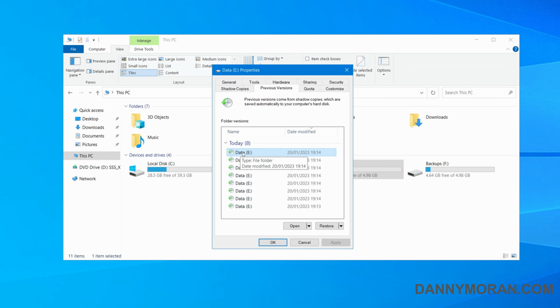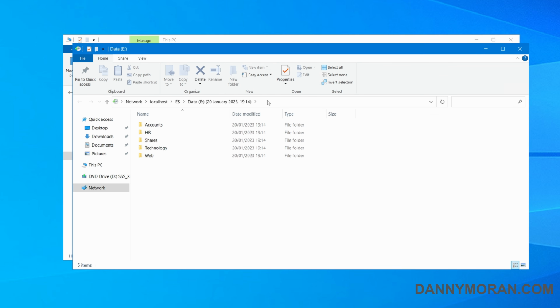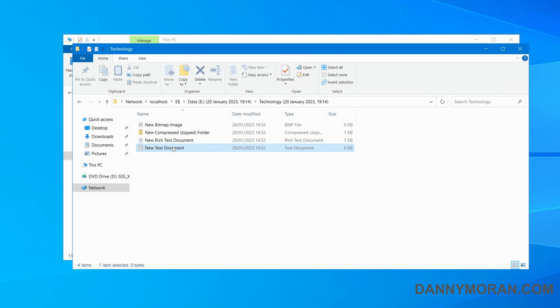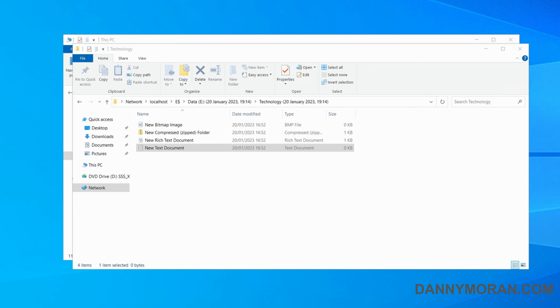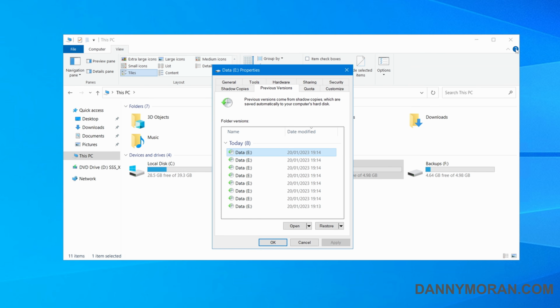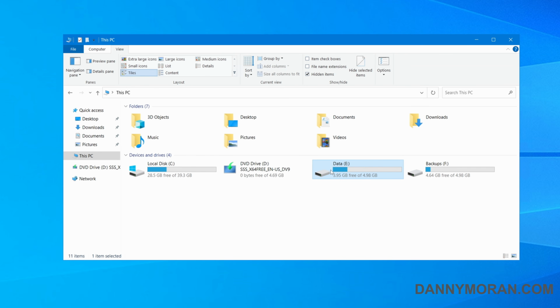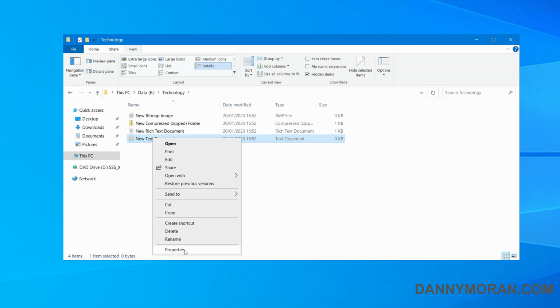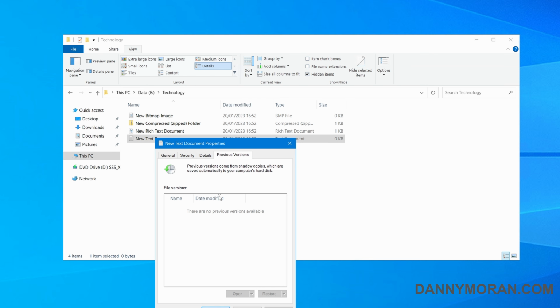And then to access them, you can just double click into it and it will basically take you to the copy. And then you can just drill down and access any of the files. These are blank. And then you can just either right click and copy it, or just drag it to the desktop and then restore it manually. Or what you can do is you can come into the file share, go to any of the files, and then you can right click it and go to Properties and then Previous Versions.